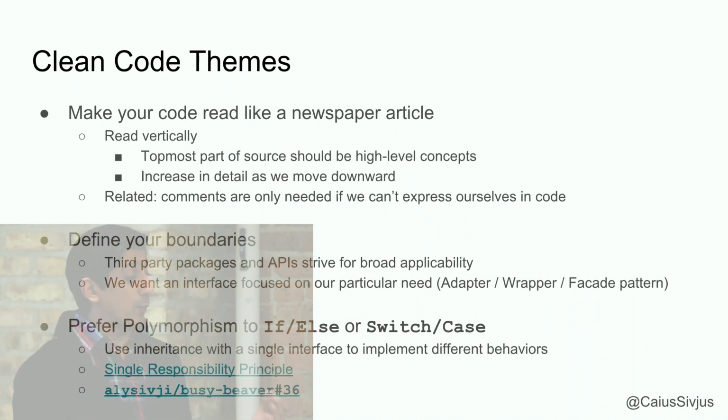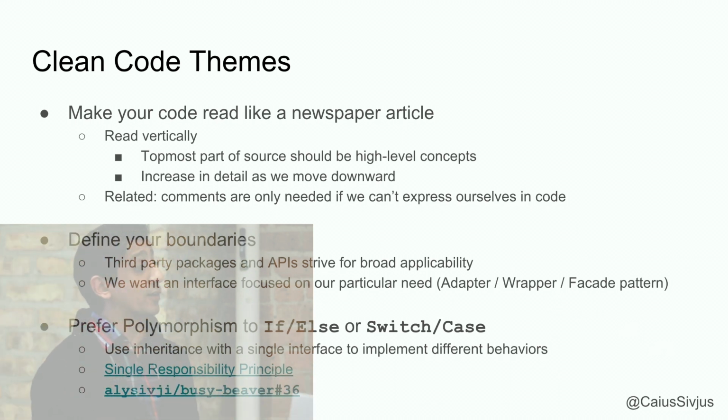Another thing that I wanted to practice was defining my boundaries. When we're importing third-party applications or third-party APIs, third-party packages, they're not meant for our particular use case. They're really meant for broad applicability. And what we want to do is create an adapter and an interface that we can interact with that does exactly what we want. In design pattern speak, this might be known as an adapter, a wrapper, or a facade.